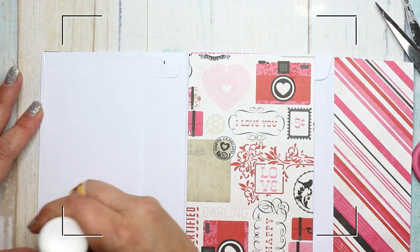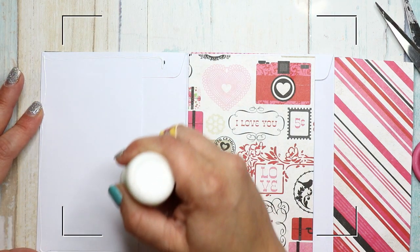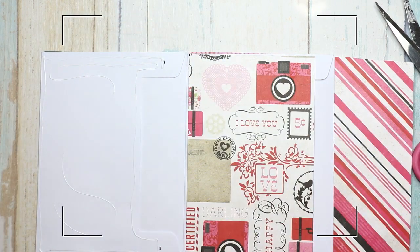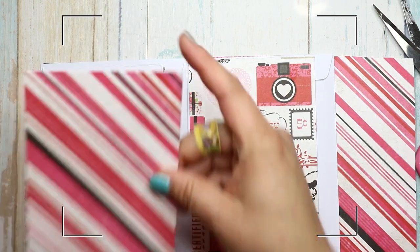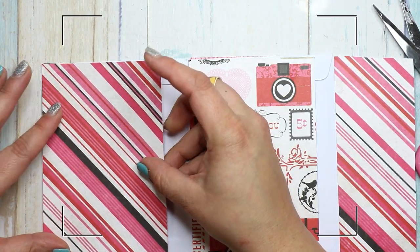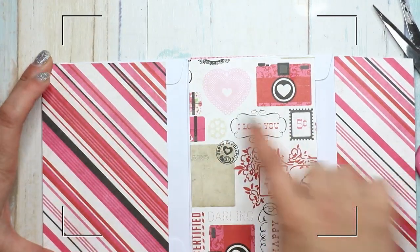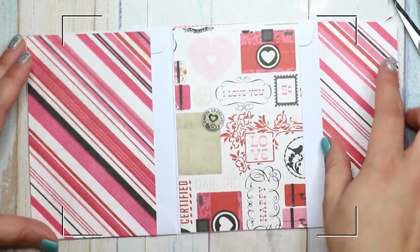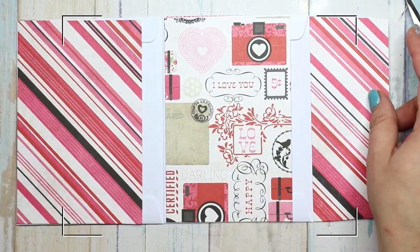Such a simple, easy, beautiful project. And if you didn't want to be able to stick things in here, you could literally glue it all the way and then not have to worry about that.